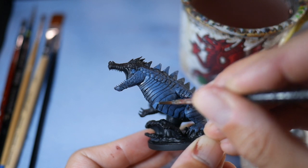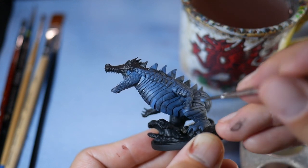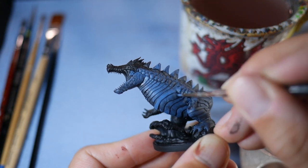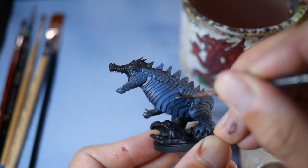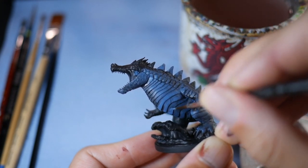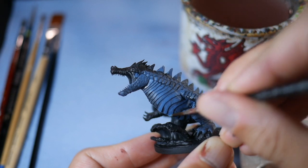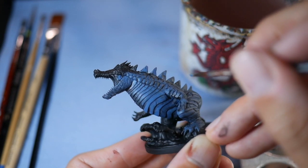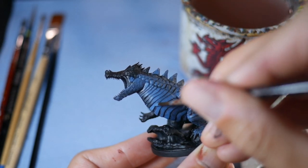So you can watch me do this. See how I'm going to paint 75% of each scale of my original base coat color. See that? Right. But I'm leaving that crack area dark, and that is creating a shadow. And that shadow, once we build one more highlight layer on top of this, is going to create the 3D effect that you see on a lot of award-winning miniatures. See how you're already starting to get this really nice contrast? It's beautiful. And this is just the original base coat color. You're basically going back to square one.